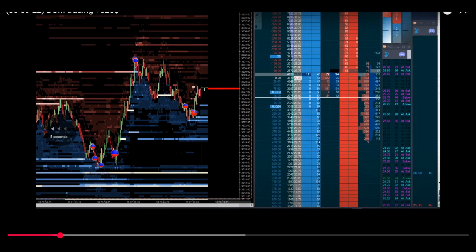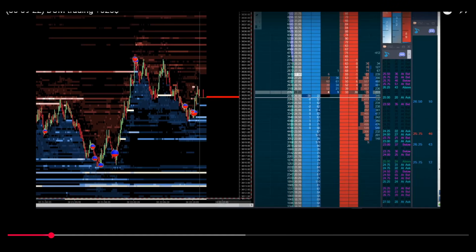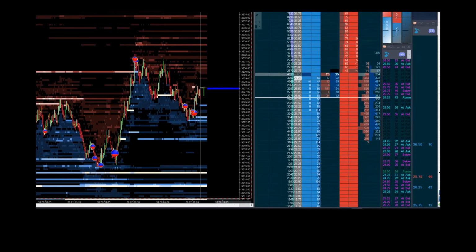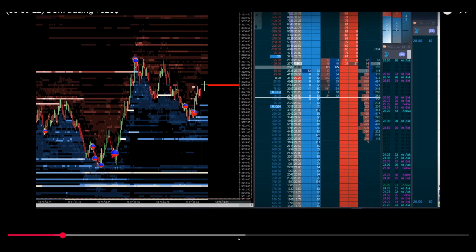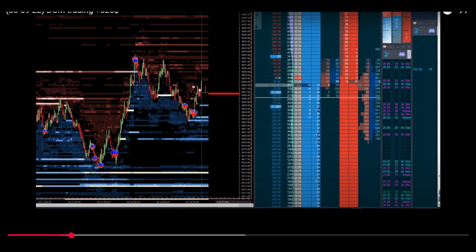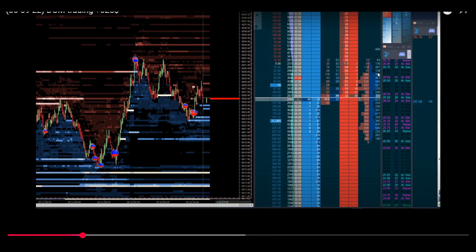All right, so I need to start paying attention. He's taking an entry here. Let me go back. Okay. Yeah, so it kept stalling out, and we can even see it on the bars there. It was kind of auctioning right there and stalled out. So he's basically just leaning on that where they were absorbing right there, and we could see it right here as well.